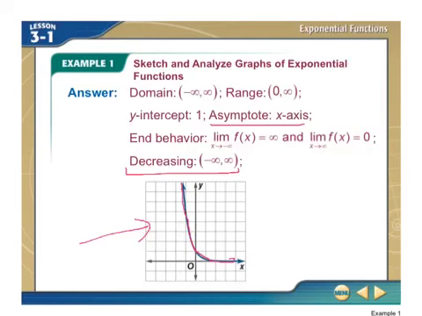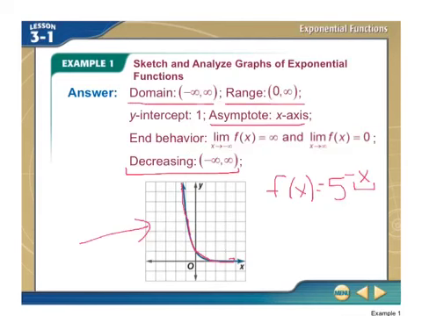Our domain for the function 5 to the opposite of x: I can plug in whatever I want for x, because x isn't part of a denominator, neither is x part of a radical that has an even index, like a square root. Since x is not under a square root or a fourth root or a sixth root, we don't have to worry about any restrictions on our domain. So our domain is all real numbers. Our function is continuous. I can sketch this graph without lifting up my pen or pencil.